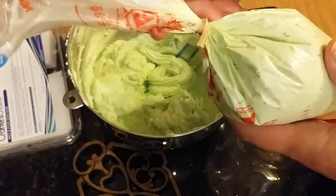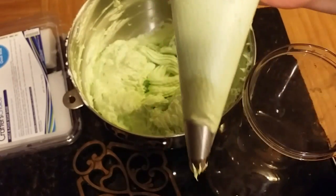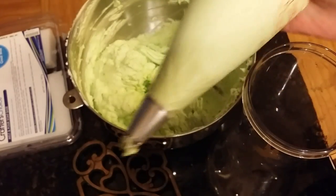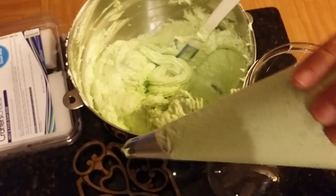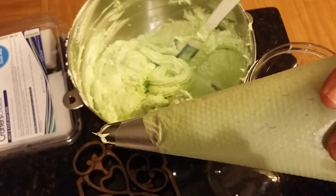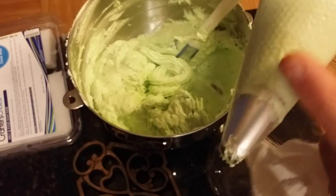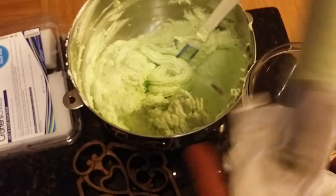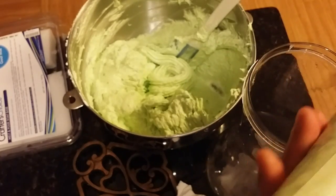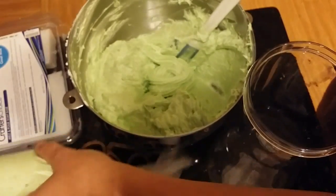I put a little twist tie around the top so the soap doesn't come back out and get all over their hands. I've got to prep 25 bags — actually more, because I need one for myself and an extra one or two for backup. Now that I know how much to put in, I won't be squeezing any out. I fill it so the frosting comes down to about the tip but not into the tip.